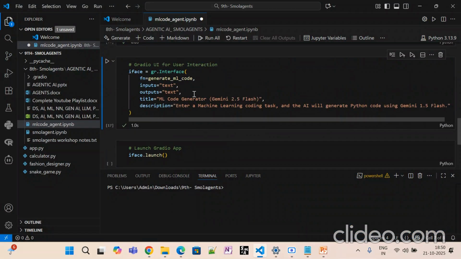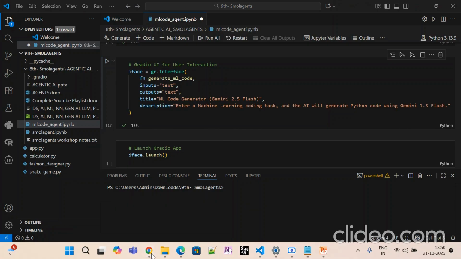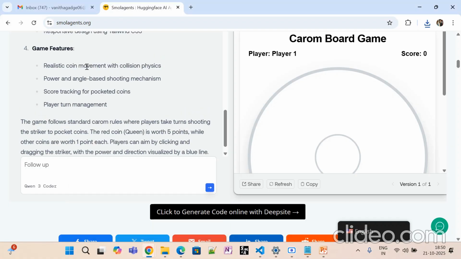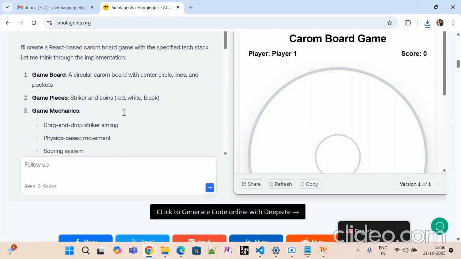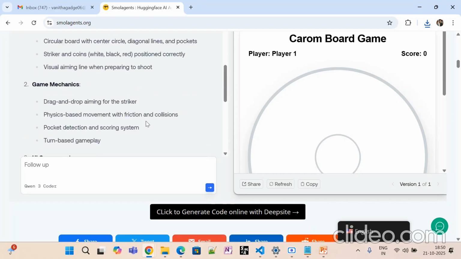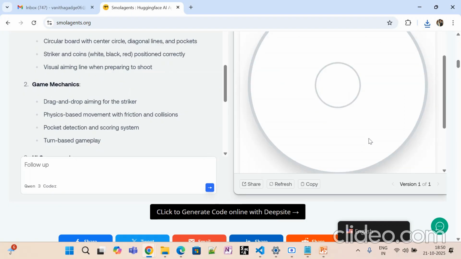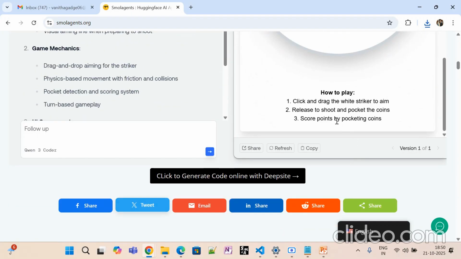I'm using the Gradio user interface, and my title is Gemini 2.5 Flash. And here you can see in SmolAgents I have given the prompt as build a carrom board game with Streamlit using Python. So here is how nicely it wrote the code and generated the game. So how to play this game?